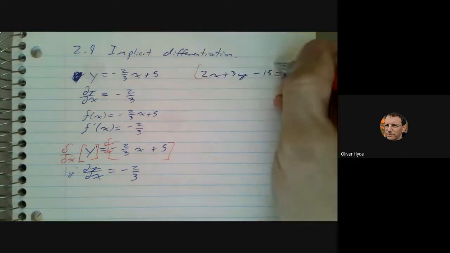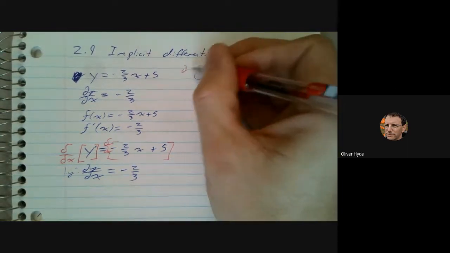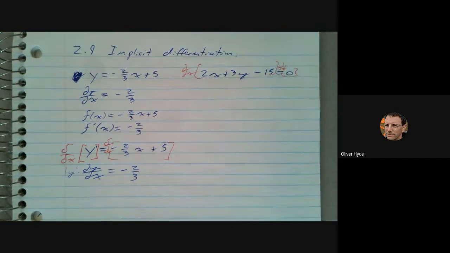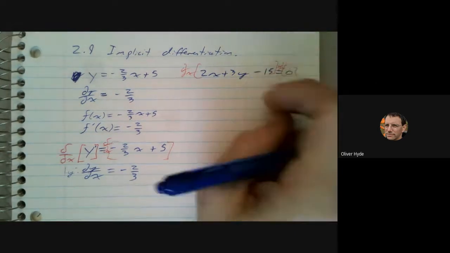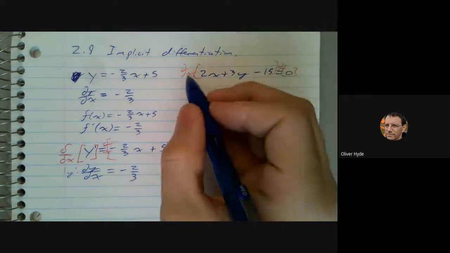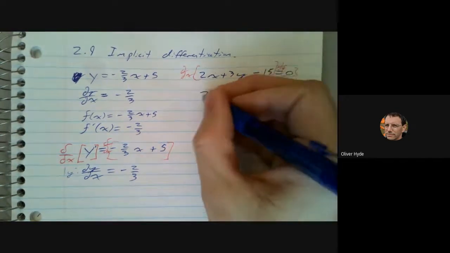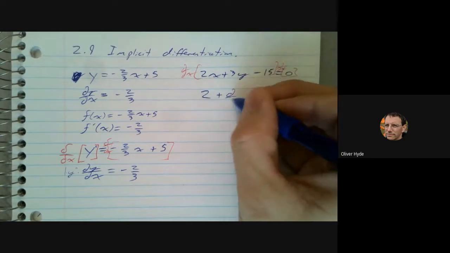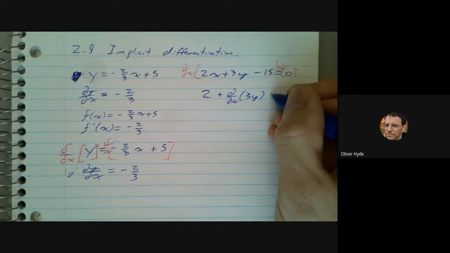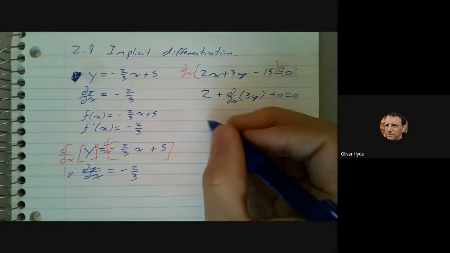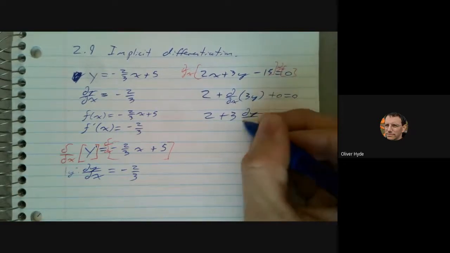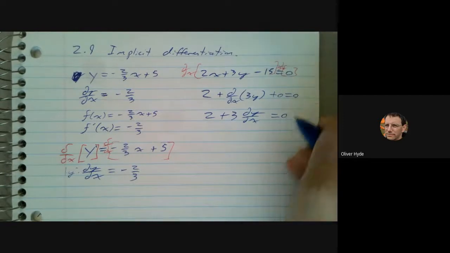Let's just see what implicit differentiation looks like in this case. In fact, it's so important to understand we've been doing this before that some teachers don't teach it as a separate skill. They just say all differentiation is differentiation, whether you're differentiating implicitly or explicitly. Doesn't matter. The derivative with respect to x of 2x, that's 2. The derivative of, let's show a step here, we're taking the derivative with respect to x of 3y. Let's just use our constant rule here. Plus 0 equals 0. And then what we're doing here is a constant multiple times the derivative of y with respect to x. Not really much of a chain rule, is it?